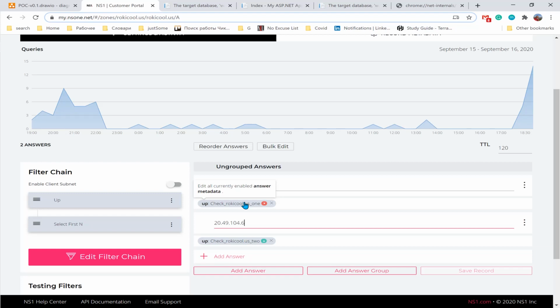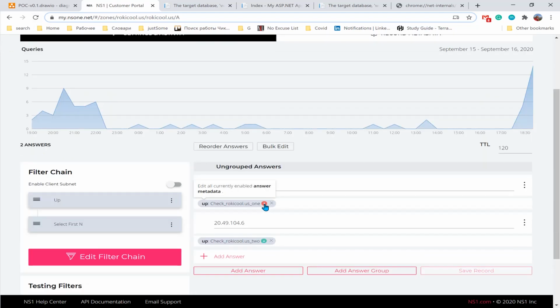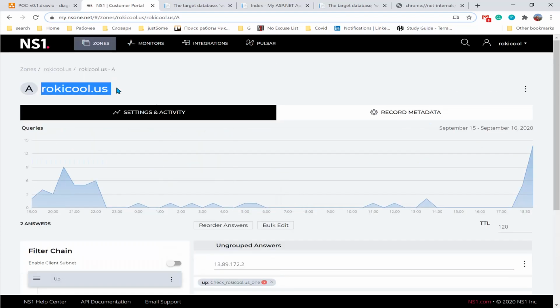If it is, it returns the correct IP address of that server. So for now, NS1 understands that my server number 1 is not accessible, but server number 2 is definitely accessible. It's visible because red means it's down, and green means it's up. So it's returning this IP address if somebody asks for Rocky Cool US.